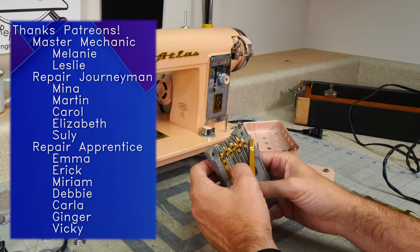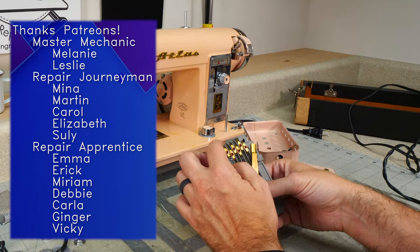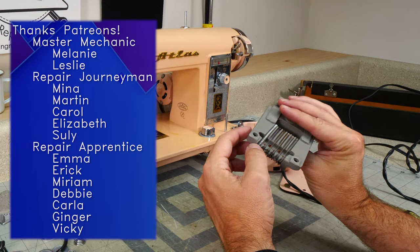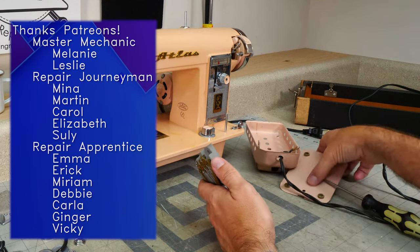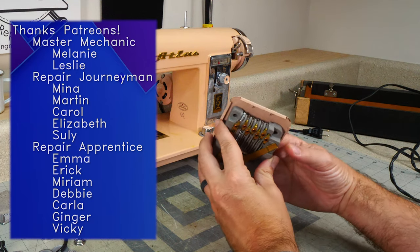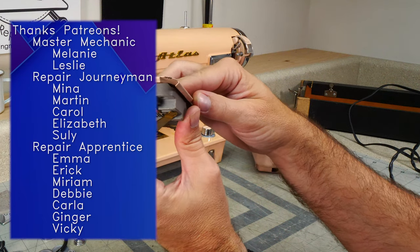Someone has replaced a spring with a spring. This is not a suitable replacement. This is not a resistor. This is a spring out of a kit that gives you a bunch of springs. The problem with this is its height. So when this thing is in here, it's touching the bottom of this. And I don't know if you can see that, but there's very little clearance.